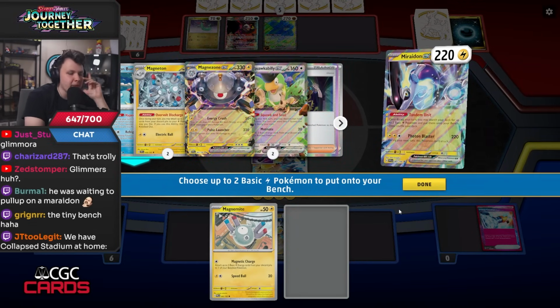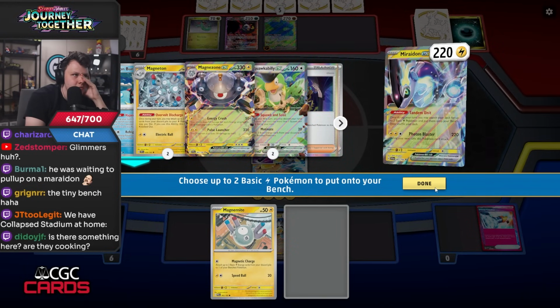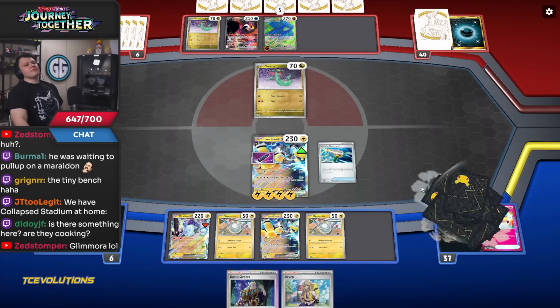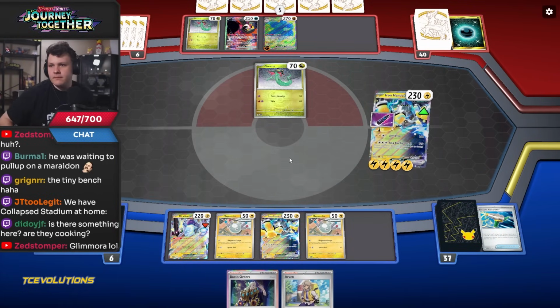I'm gonna push the Glimmora up and then I get to thin the Magnemite out of my deck for free, kind of, right? Or that's how it should go here. It's fine. Yep.